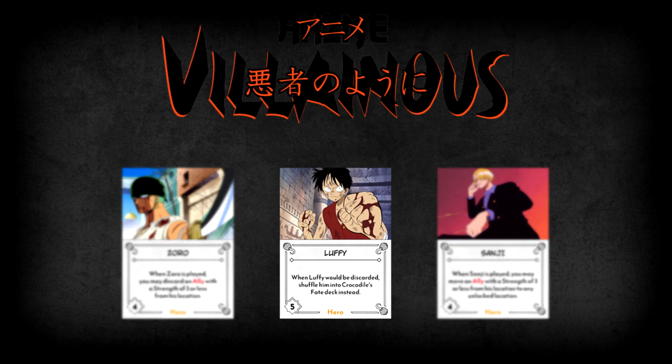Luffy. He's the strongest hero in the Fate deck with 5 strength, meaning Crocodile can't clash with him even when enraged and with a Hidden Blade, unless he's had his strength lowered a bit. But the most annoying thing about Luffy is his ability. Whenever Luffy would be discarded, he is instead shuffled into Crocodile's Fate deck.